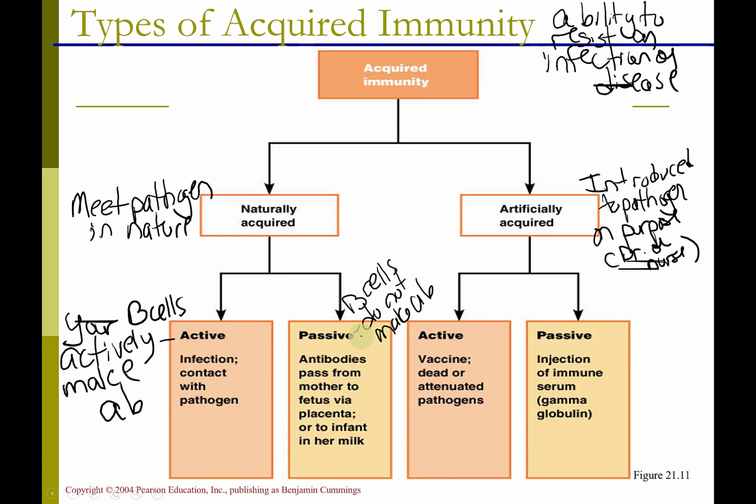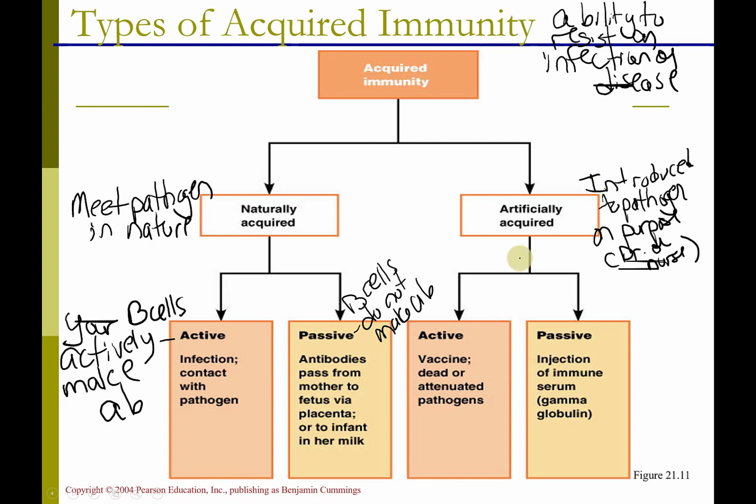Instead, someone gives them to you, and the person who gives them to you is your mother. So the antibodies are going to pass from the mother to the fetus, either through the placenta or through the milk, through breastfeeding. There are different types of antibodies that pass through the placenta, then pass through the milk, but in either case, they both convey immunity to the fetus until the fetus's immune system kicks in, which is why it's one of the positive things about breastfeeding.